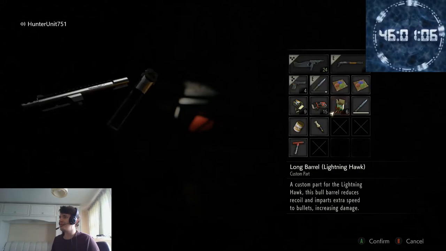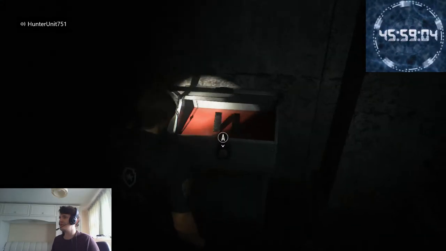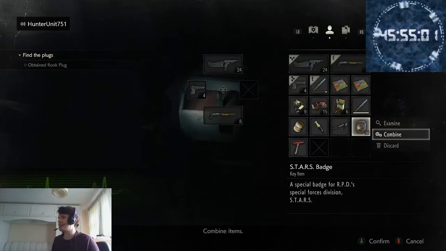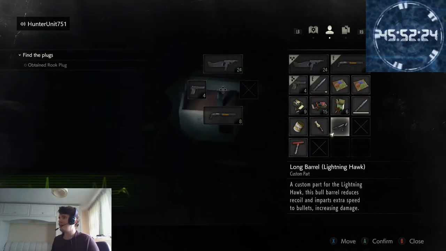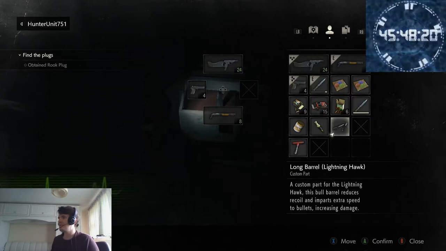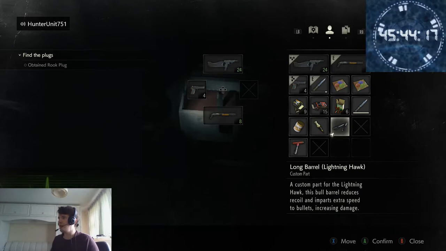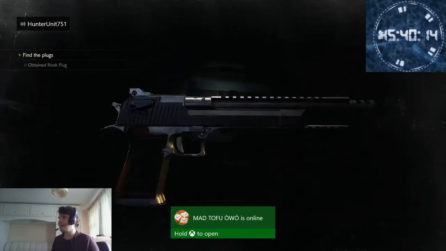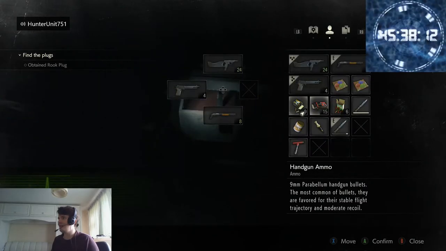Long barrel for the Lightning Hawk. Is this another shotgun piece? Can we use this for something else as well? No, okay, we can get rid of it at long last. Bye, stars badge. Oh no, it's for the Magnum. So what does this do? This bull barrel reduces recoil and imparts extra speed, increasing damage. This is going to make it into a giant gun though, isn't it? Yep.